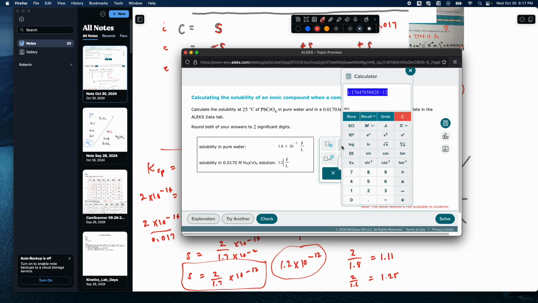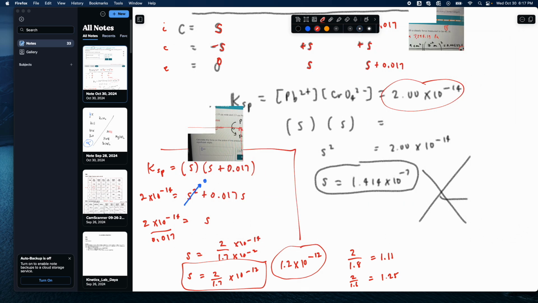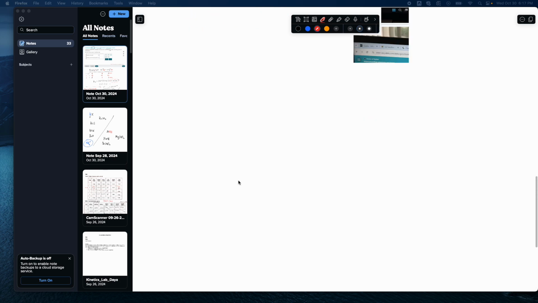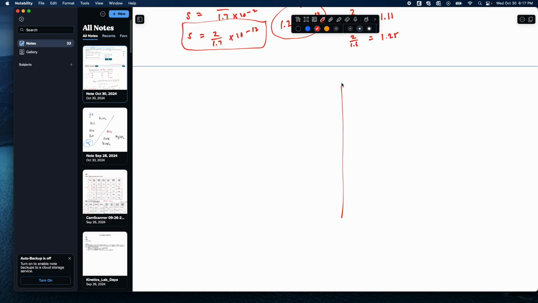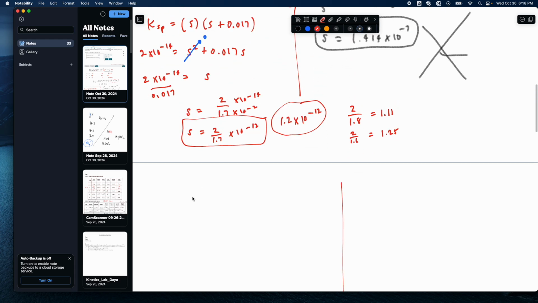1.2 times 10 to the minus, ooh, those were concentrations. Those are not grams per liter. Ooh, man, I gotta fix that. That was a mistake I made in class yesterday. I'm gonna do that again. Okay, so I am not sure what's going on with that mess over there. Let's come over here. This is concentration. I was supposed to do grams per liter.